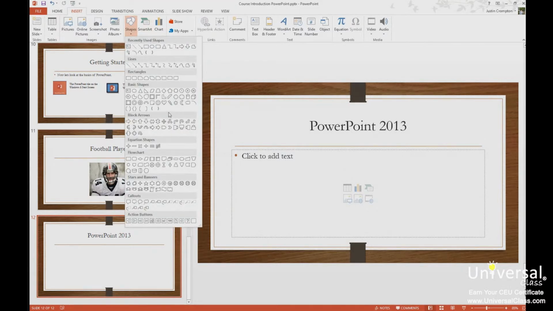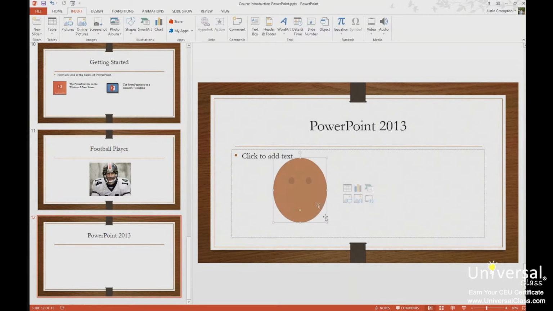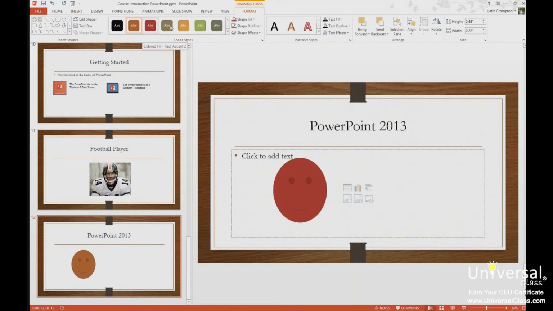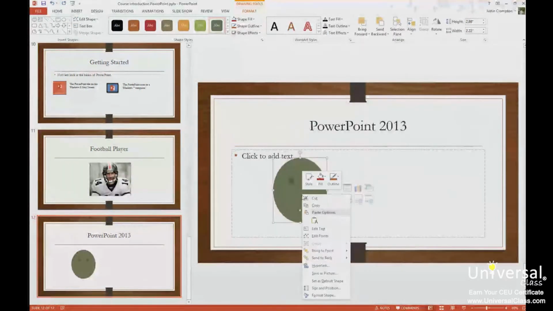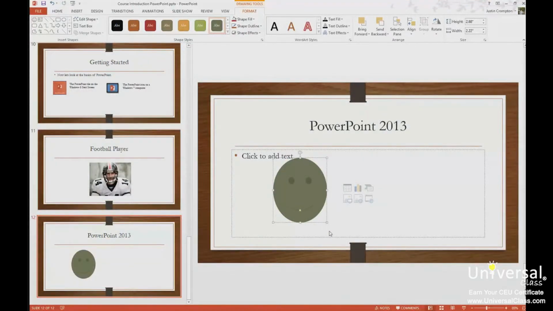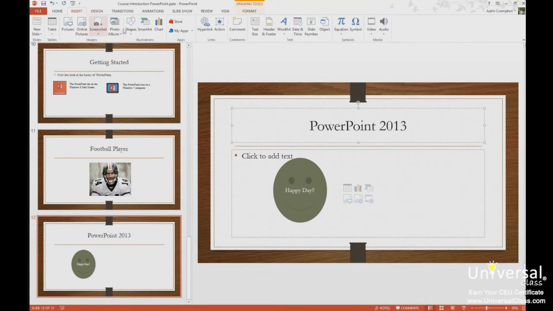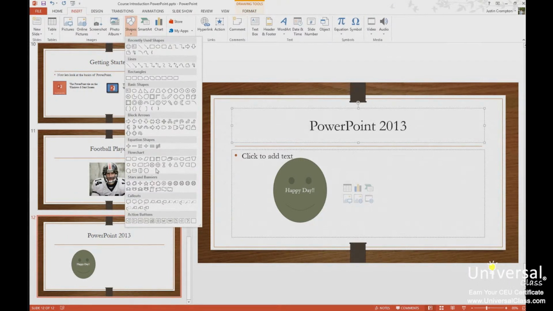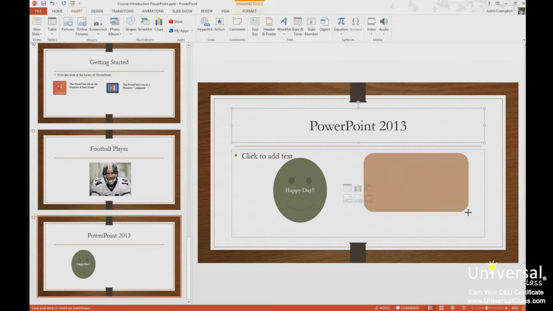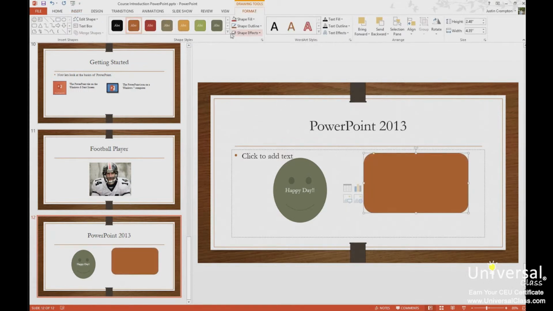So let's add another shape here. Let's add just a rectangle this time, a rounded rectangle. Let's change the style here. Let's put in a word art style. So edit text. This is some text. And there you go. So I can actually make a text box into a shape, or I can just create the shape and then write text on top of it by right-clicking and selecting Edit Text. That will allow me to add text to any shape that I create.